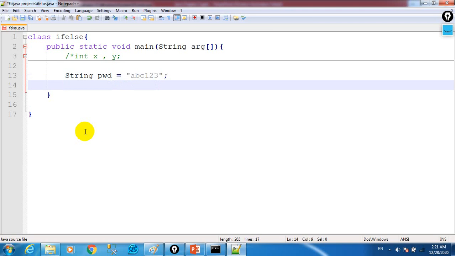Here we are using the same condition: if pwd is equal to abc123, or. In Java operators, I also mentioned logical operators: the or operator and the and operator.